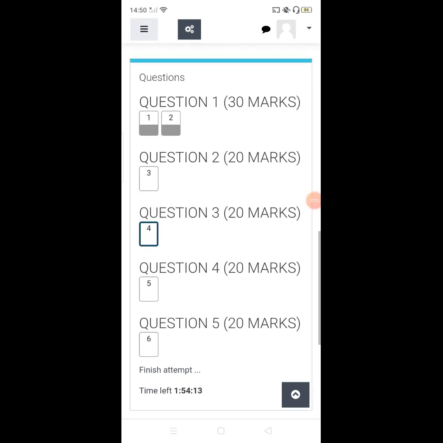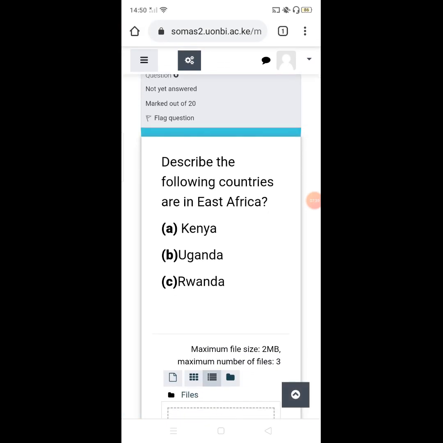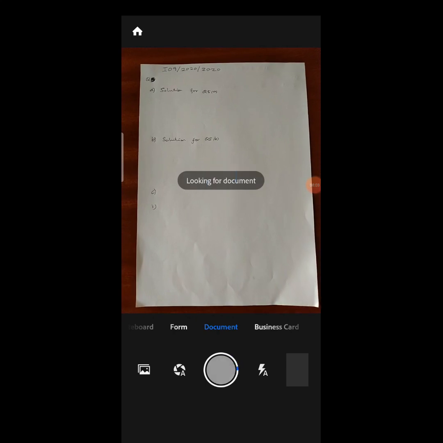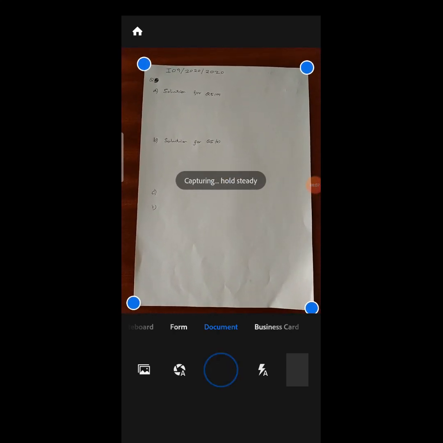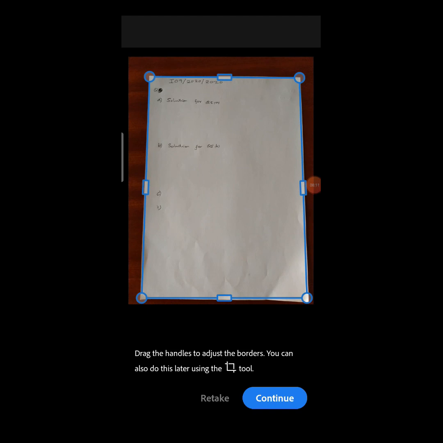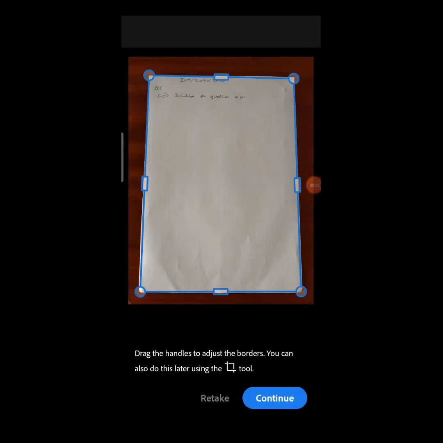So the next question that I had chosen to do is question 5. I have the question there, which I'm answering on 2 pieces of paper. I need to scan my question. Question 5 has been answered in 2 pages, so I can choose to scan them and put them in one file. There I am.